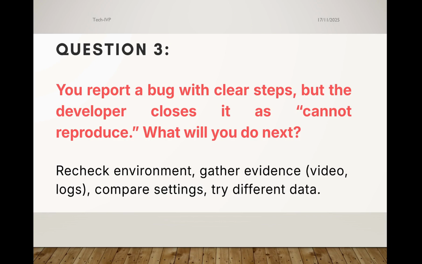Next question: you report a bug with clear steps but the developer closes it as cannot reproduce. What will you do next? In that case you have to recheck the environment, gather evidence like video, logs or screenshots you have taken, compare settings and try with different data. In that case you have to reproduce this issue.